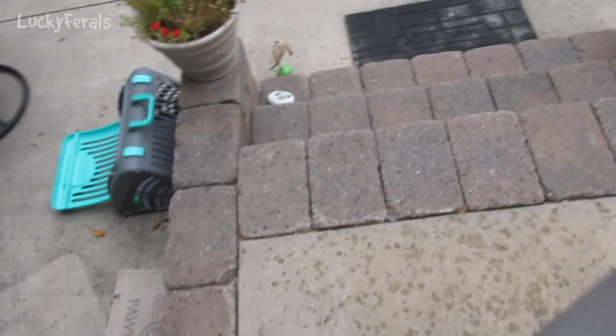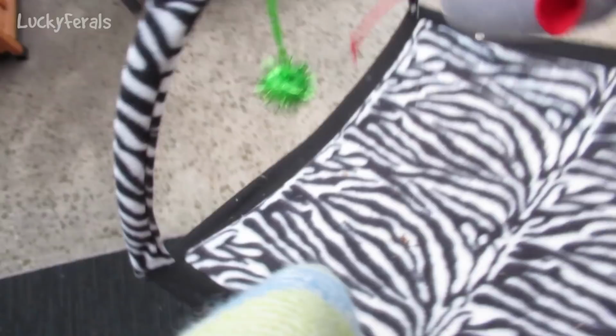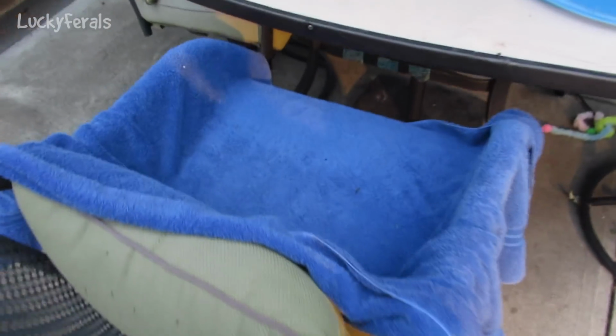It's 7:05 and now it is starting to rain, so I'm just gonna start to put a bunch of stuff away. I'm putting the blankets away, and I'm putting this away. Boo, it's raining. I'm putting the whirly toy away, and I am going to put this away. Okay, the other thing I'm putting away is this, which is the crate. Okay, now lastly we have Boo's towel, which for the most part is dry because it's under an umbrella.